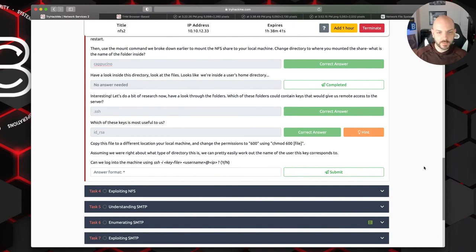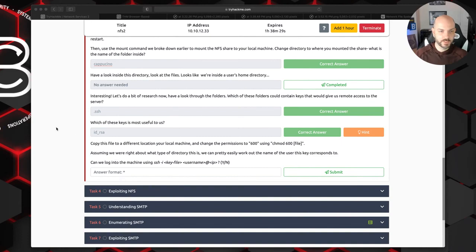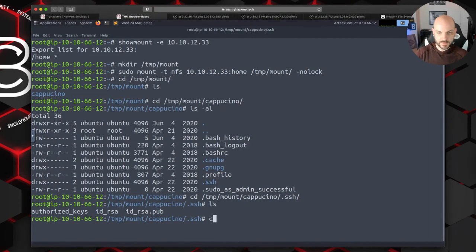Okay, so let's take that and move that. We're going to copy that over to my home directory, I think probably would be the easiest thing to do. Let's just go id_rsa. And can we just go like that?